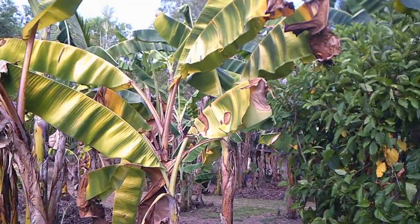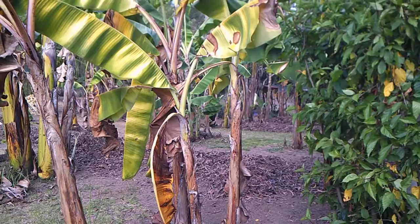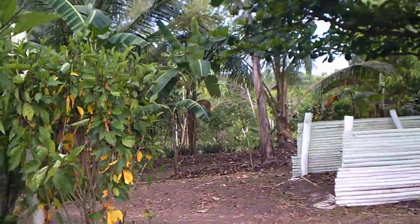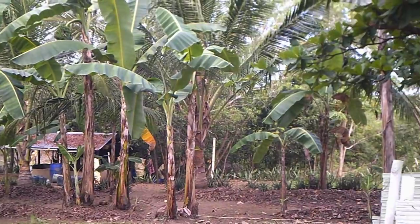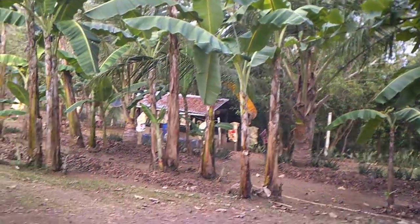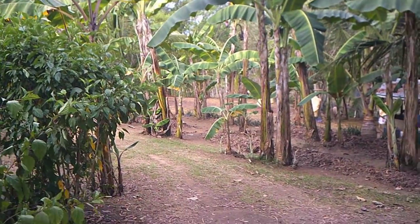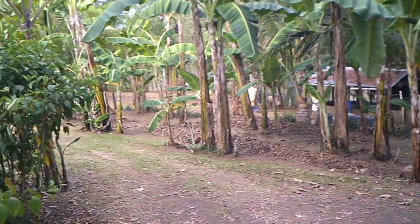And then you turn and look at the banana trees and see what the heat and the lack of water is doing here. Wow. Man, the banana trees are basically drying up and dying. And the continued stress, if you look over here on the leaves, you can see there's a lot of stress on the bananas. So I'm going to say goodbye for now. My Sunday walkabout was basically going through my mangoes, and at the end a little bit of the bananas, just to show you what's happened here in the last week.